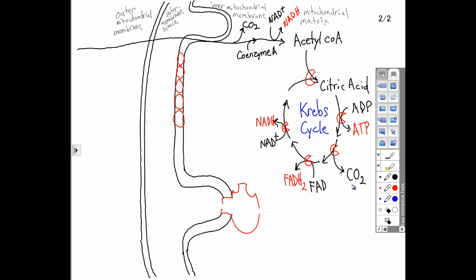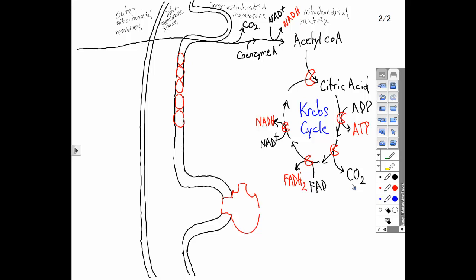This Krebs cycle, the most amazing thing about it is that as it finishes its reactions, it generates the starting molecule again. So all that's needed to continue the reactions again is an input of acetyl-CoA, which came from the pyruvic acid, which came from the glucose that someone ate.